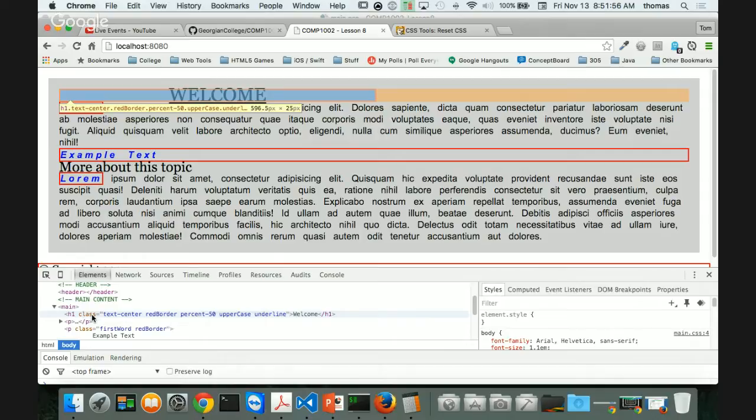Here's a challenge for you guys. Can anyone find that? Look online, do a Google search. I challenge you right now. Is there some kind of declaration that I have to make in my CSS so that everything, my border, my margin, my padding, is contained within the width, as opposed to added on to the width? There is a way of doing it, so look it up on Google.